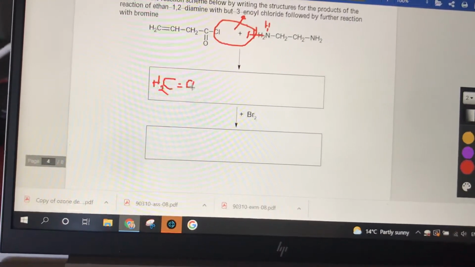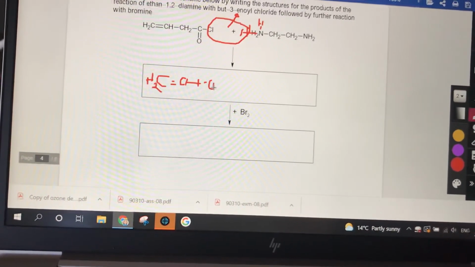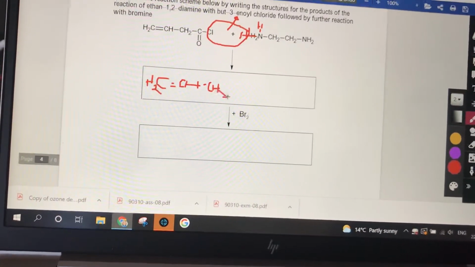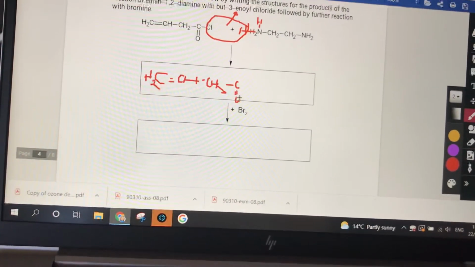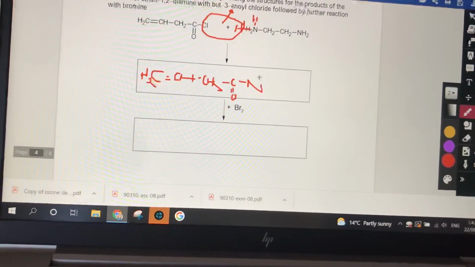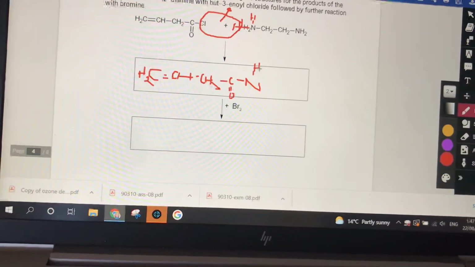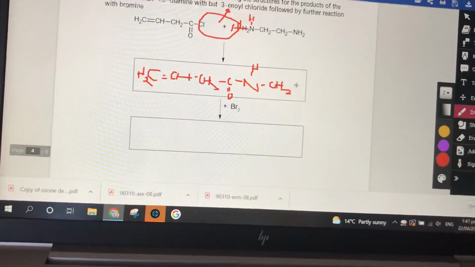Condensation reaction is one that we should really know how to do. I'm not getting better at driving this, am I? Oh my Lord. C double bond to O. Right, so now we've cut out that, so now we're going to go straight to the NH, and then we just copy the rest in, CH2, CH2, NH2.